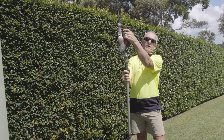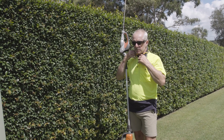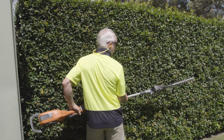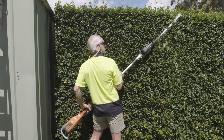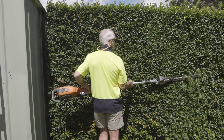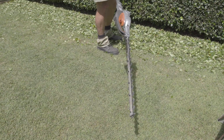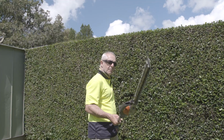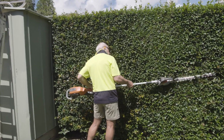To achieve that, I'm going to slightly offset it and go from there. Again, working from left to right, starting from the bottom of the hedge on the face side. When I'm coming from the bottom to the top, I will slightly angle the blade towards the plant. Slowly come up, and then when I get to the top, I will reverse the angle to come back down. That will create a far more accurate cut.